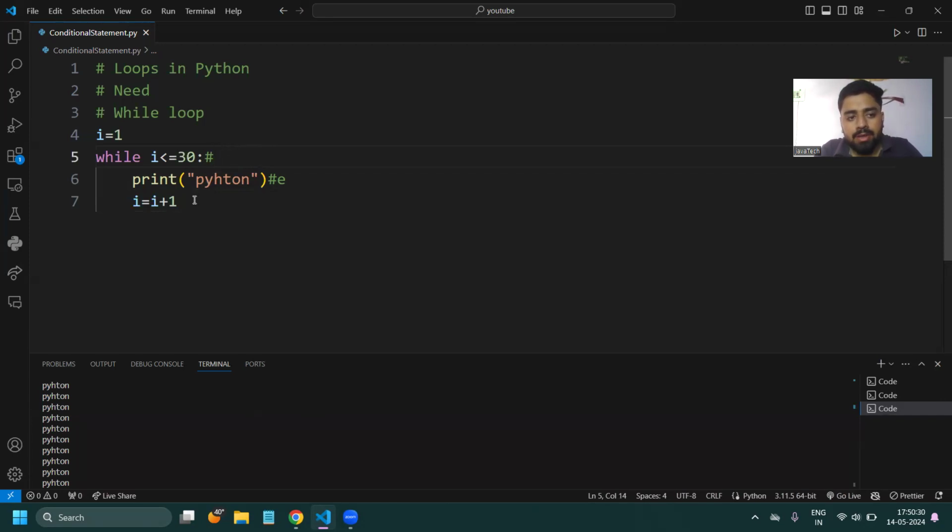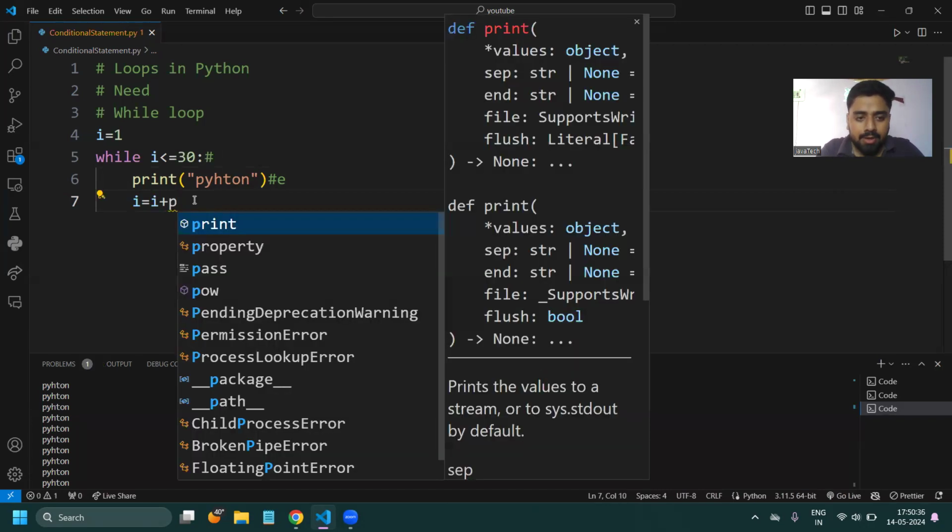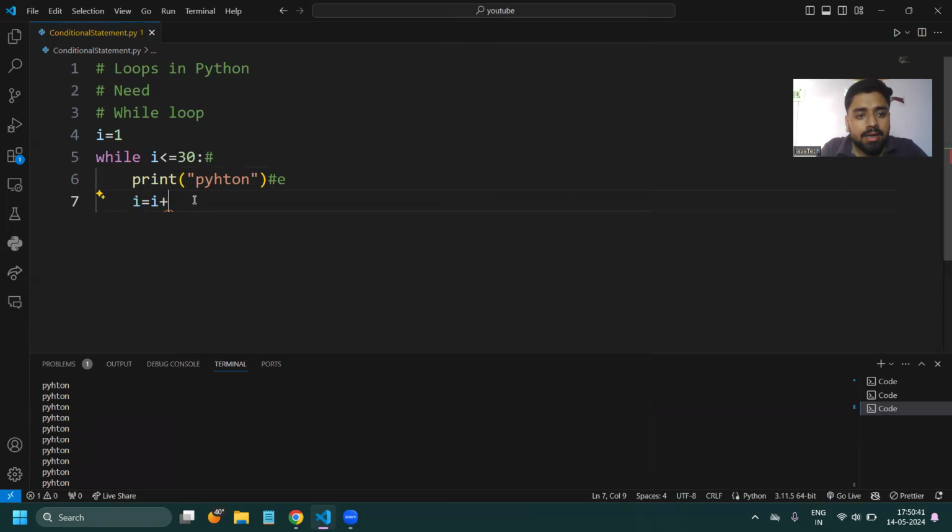This is the main benefit of using loops in Python programming.